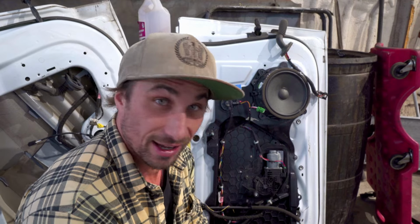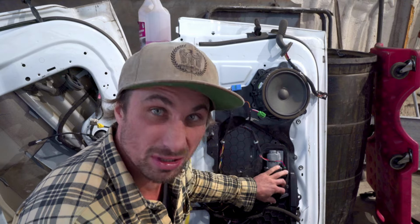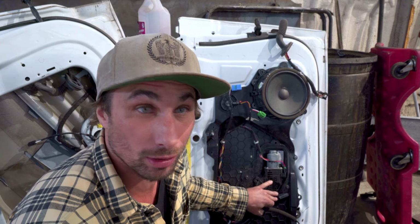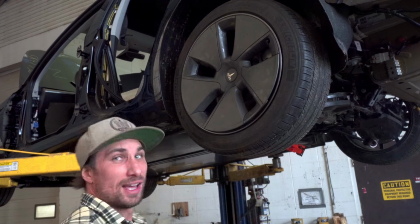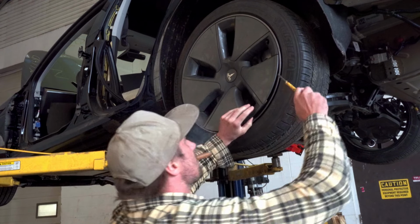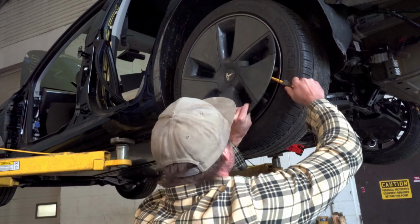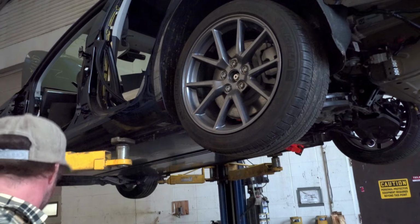So here we are. This is the inside of a Tesla door. Nothing too crazy here. I would just say it's a standard looking door. Nothing too cool about that. I want to show you this cool little trick I found with the Tesla wheel. So this is a Tesla rim. Well, check what's underneath. Cool. An even nicer rim. Look at the beauty of that thing. Well, there's not much to it, really.